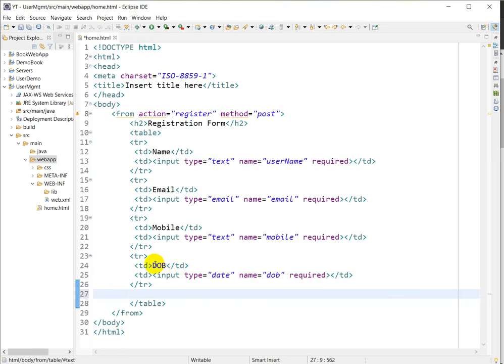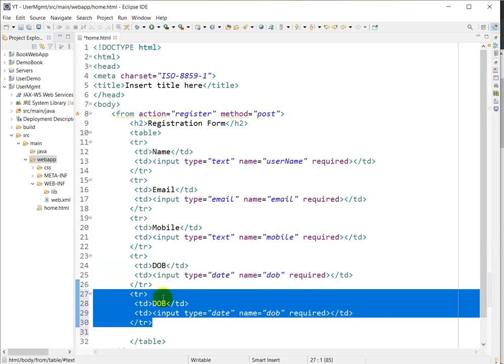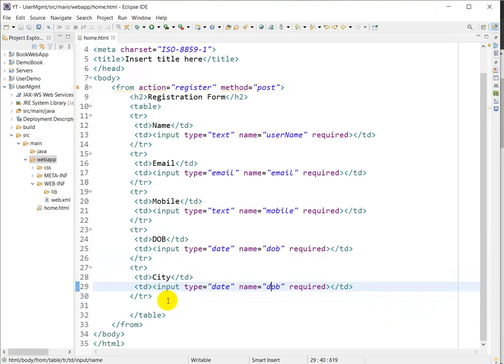And next what we have to do is select a city. For that, Control Alt Down, we will take here a city, and for city we have to use select.